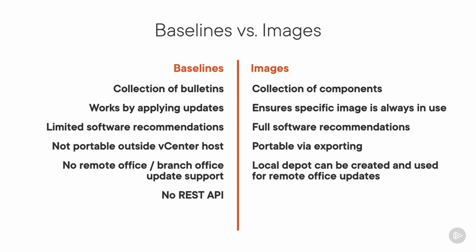With images, you can create a local depot and then use that for updating remote offices. And then finally, there is a RESTful API available should you want to do some automation around updating, should you want to do some automation around lifecycle management. I should point out that while vSphere Update Manager uses baselines and images are recommended to be used with vSphere Lifecycle Manager, vSphere Lifecycle Manager still supports the use of baselines if you should choose to do that. So now let's talk a little bit about vSphere Lifecycle Manager depots.